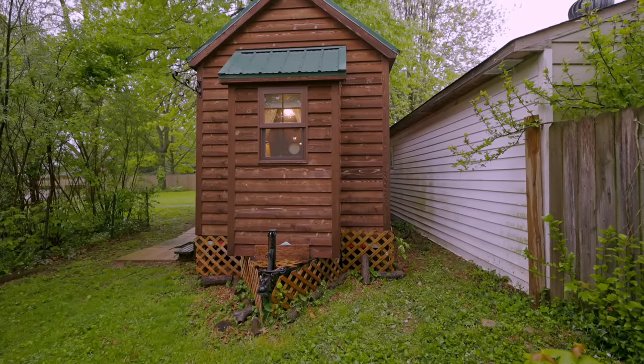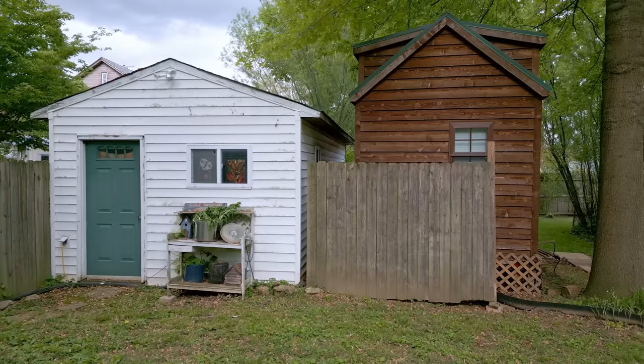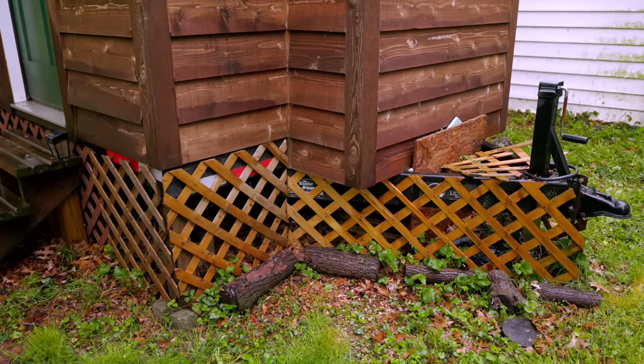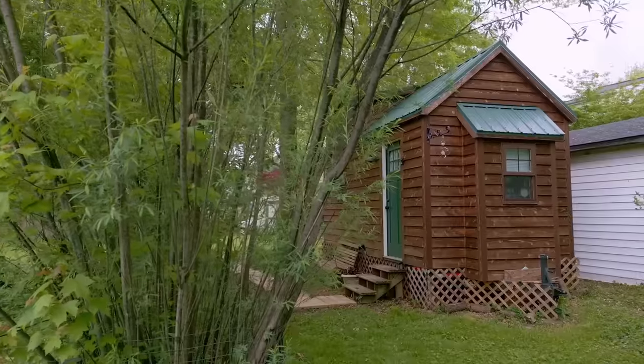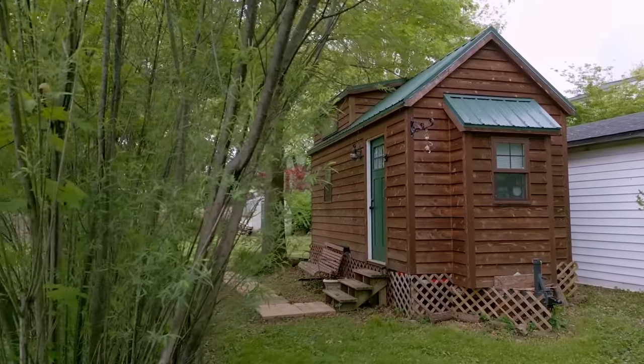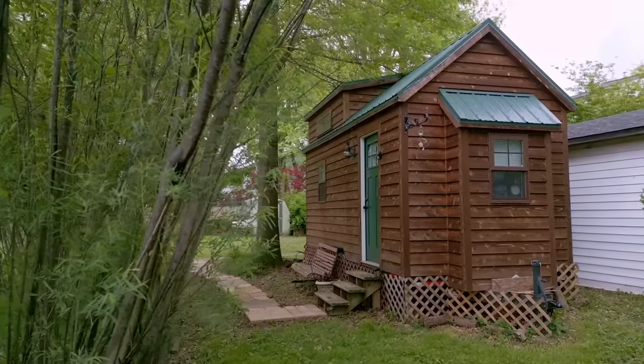From the start, when you have a tiny house, it's very clear they're not legal in most places. Where are you going to park it? I almost didn't build because I wanted to park it legally and do the right thing. But then I thought, no — I have to because I need it. It's going to serve my traveling and things at home. So that, of course, makes you get involved in advocacy.